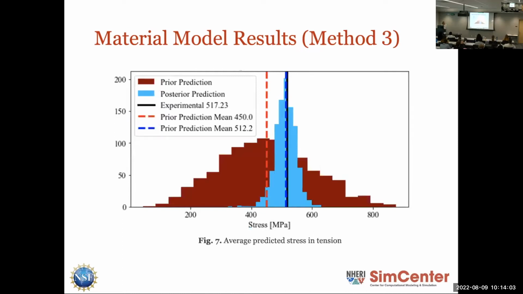And then here is just one example of the 4 values that were matched. That dark red distribution is the prior, and it is narrowed down to that much more specific blue distribution, which is the posterior, and that is our estimation of the values. So from these graphs, you can see that method 1 did the best at the material level for matching the data.